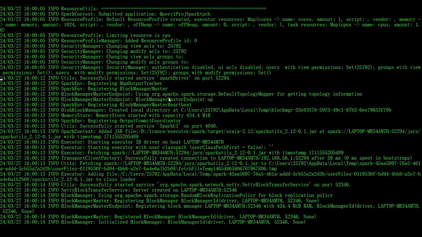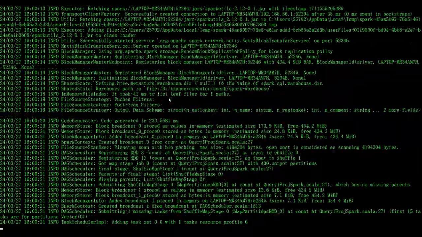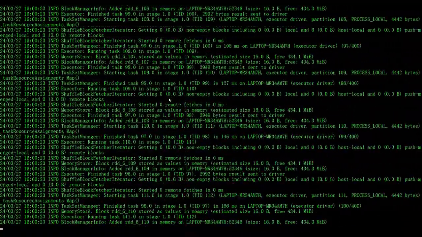And as you can see here, the Apache Spark engine will create a massive amount of log messages. And let's just wait for the execution to finish.